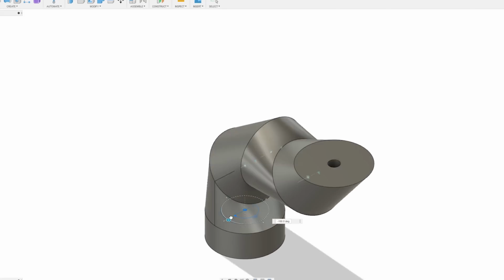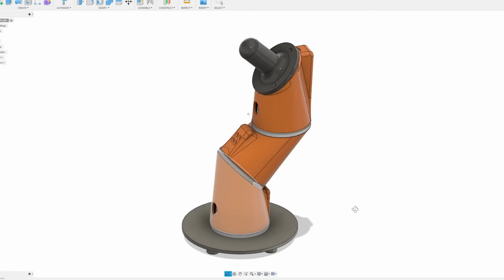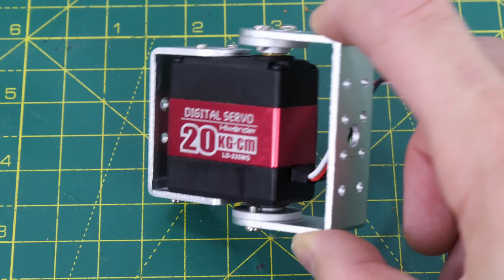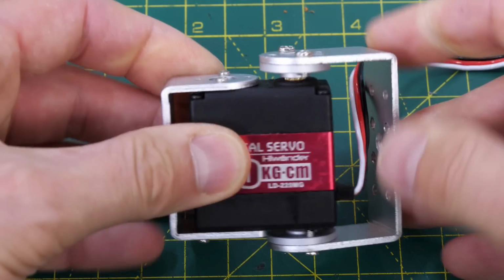Ideally, I want to put all the motors inside each segment and I want to use RC servos, so my sections are slightly more elongated than the original Lego build. I'm using these servos I've used in a few other projects. They're pretty hefty and they've got these metal brackets which makes it really easy to attach things to them.